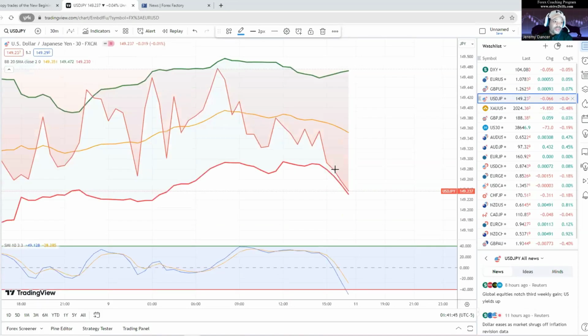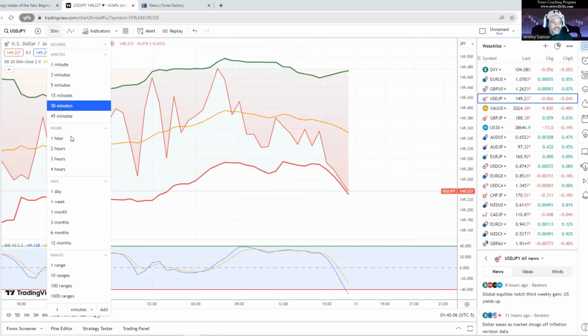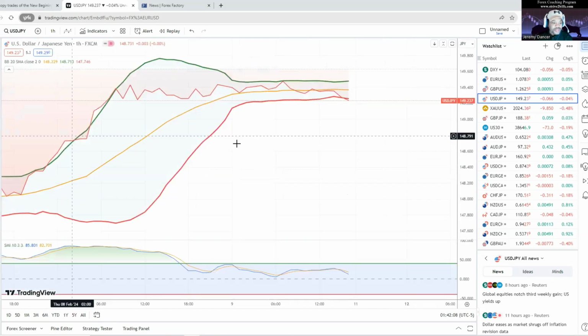Okay. So we have a deep break of structure or bearish break of structure continuation here. You guys can see this right here. You had a massive change of character. There really wasn't a pullback as of yet, or at least on the 30-minute time frame. Let's look at the 1 hour time frame. So, yeah, I mean, this is looking like a strong bearish continuation.